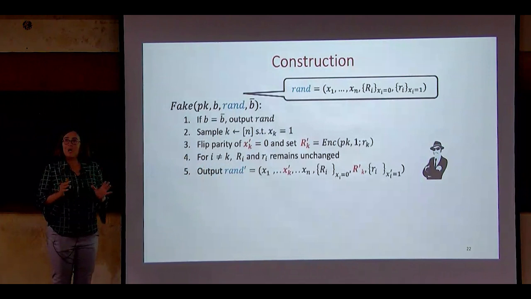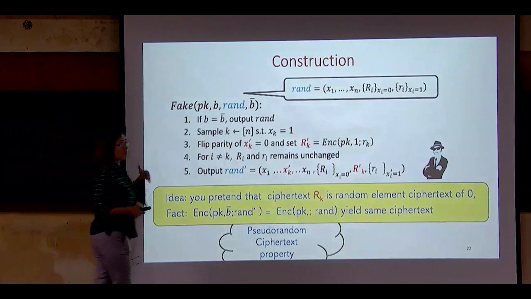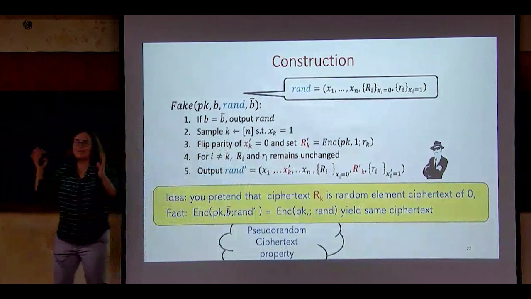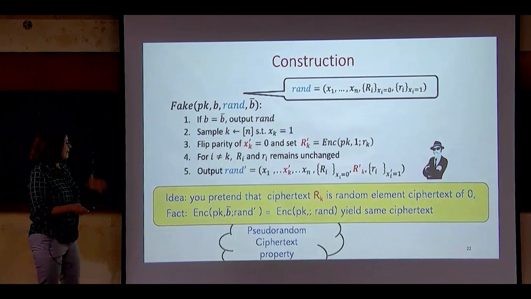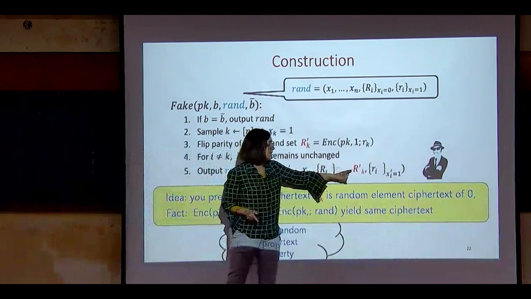Why is it? Because remember, the ciphertext that we use, we took this bootstrapping of all these big R's. So if it was just random, I did bootstrapping of the big random guy that I took from the ciphertext size. And if it was an encryption of a one, I also took the big R. So I'm still doing exactly the same operations on the same big R's. It's just that in my mind, one time the R was just chosen at random, one time it was really the encryption of a one. So the ciphertext remains the same. And the key is that all that's changed is one XI switched from one to zero, and one big R, rather than the little randomness, was given. Anyway, the point is that this works.